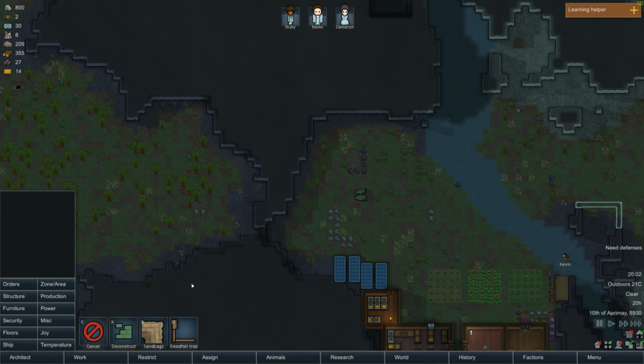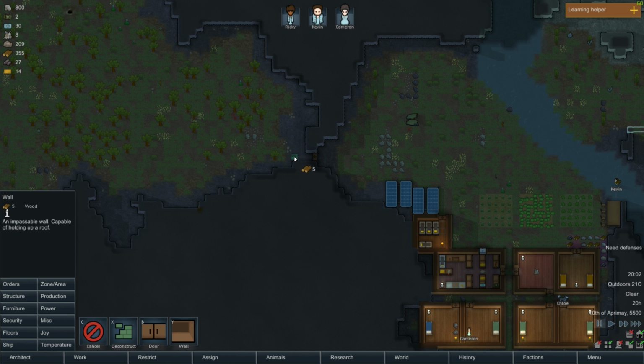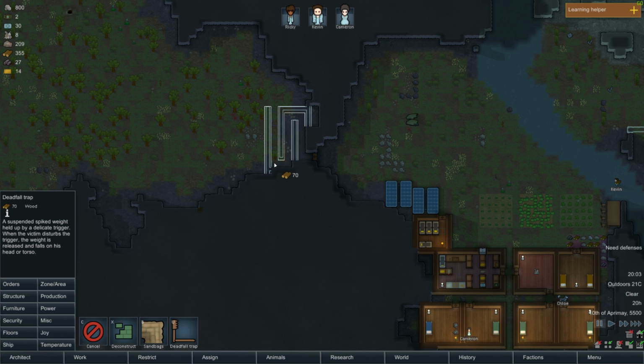Over this way, we're probably going to build some deadfall traps and a little bit of labyrinth, just in order to protect us in case someone decides to come that way. So for now, let's go structure. We'll get a wall zigzagging back and forth. And we will get some traps over there. So once again to the security tab, deadfall trap. Let's do them every other one. And once these are built, we can set them to rearm. And our colonists will just make sure that they're constantly ready to spring.